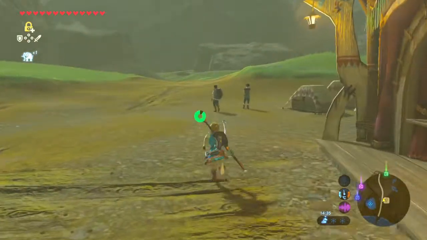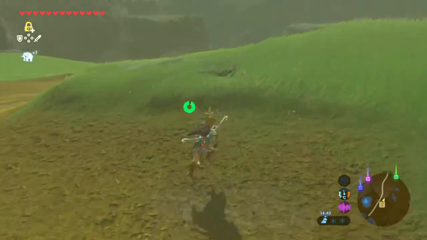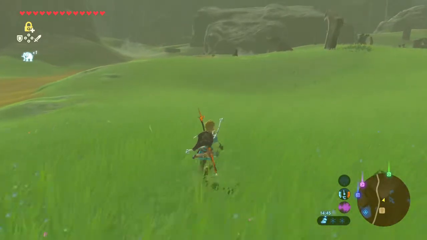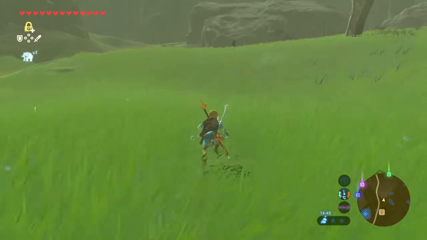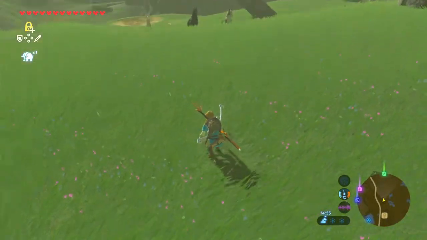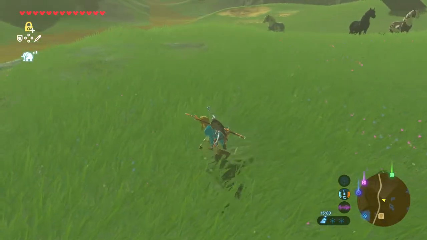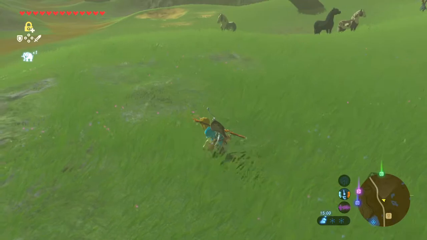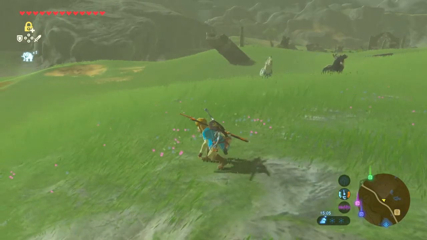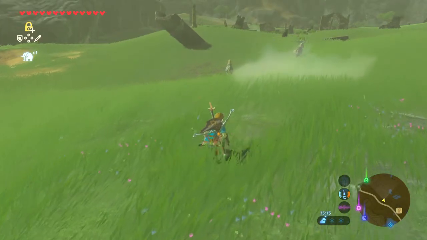Alright, let's go. So I want to secretly get a horse. Okay, well, let's try and sneak up on them. Let's see, very... Oh, no. Oh, one horse is... Oh, they're all facing... Oh, typical. They're all facing the wrong way. I want them to be facing towards Kakariko, not facing me.